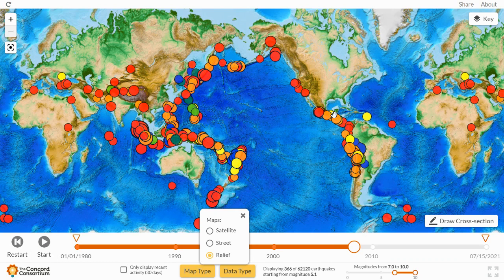And you'll notice that at the subduction zone over here, which is happening as a subduction here, you'll find that we get large earthquakes. The other subduction zone is up here. Remember, a subduction zone is basically a convergent boundary where oceanic crust is going underneath continental crust.